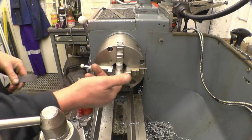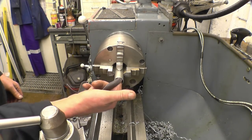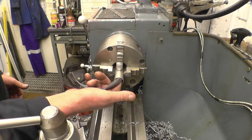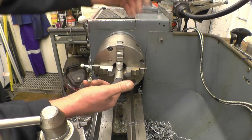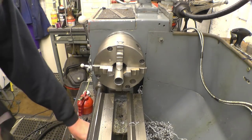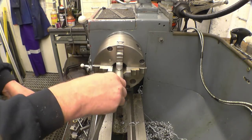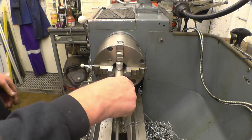I need to make sure there's no paint inside of there, so I'm going to, and that's what you don't do, you never ever put your finger in a hole with emery tape wrapped around it, because if it gets a grip, it'll pull your finger off without even thinking about it. So all you do, use a piece of dowel or a file handle, anything except your finger.